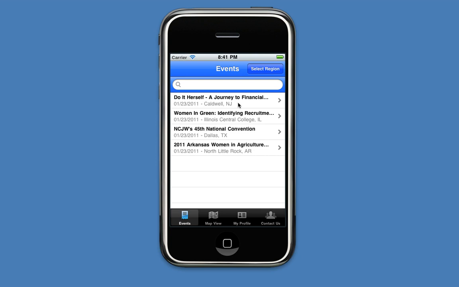For the summary view, I chose to display the event title, the date, and the location. By keeping the event list simple, the user can now browse quickly through the list. They can then choose to view the details of an event by tapping on it. At the top of the screen, we added a search box where the user can search through the list of events. I'll tap on the first event to view its details.